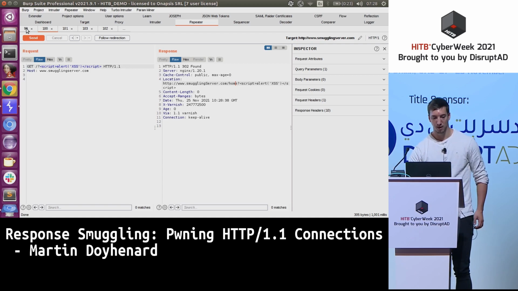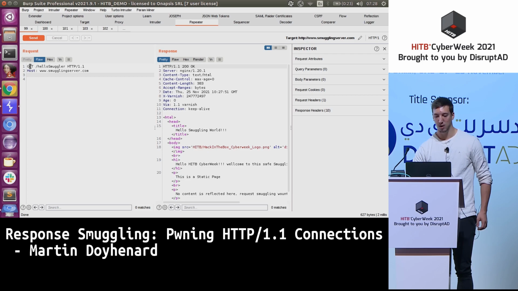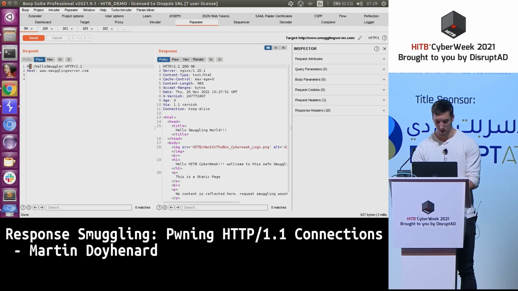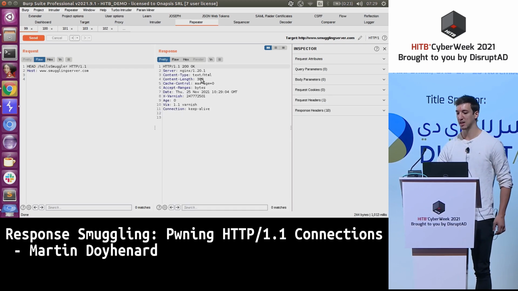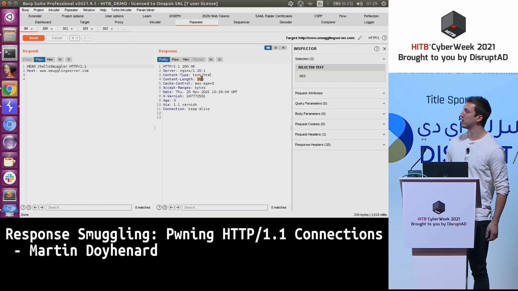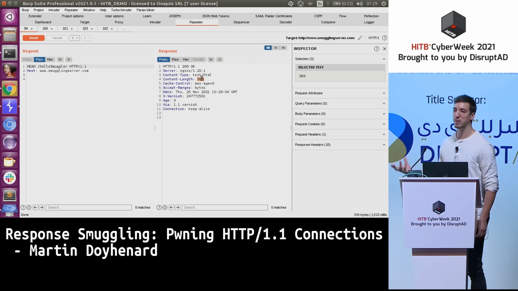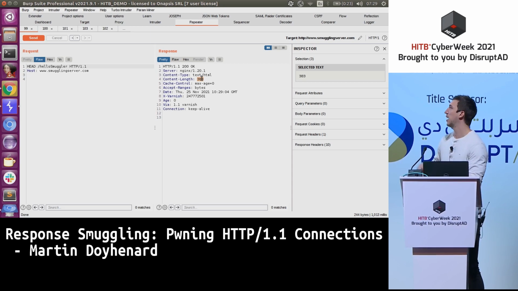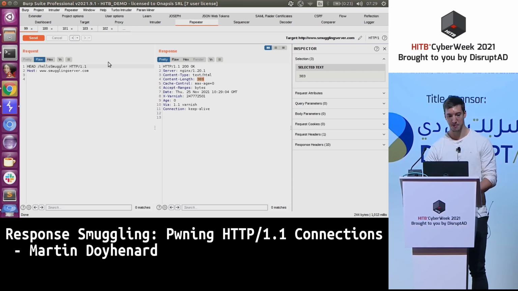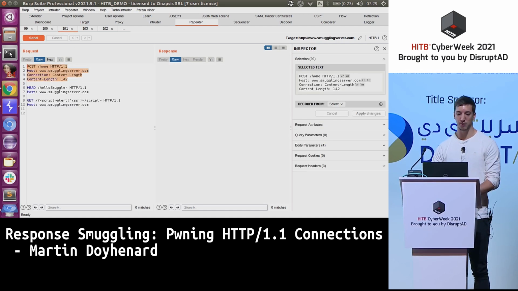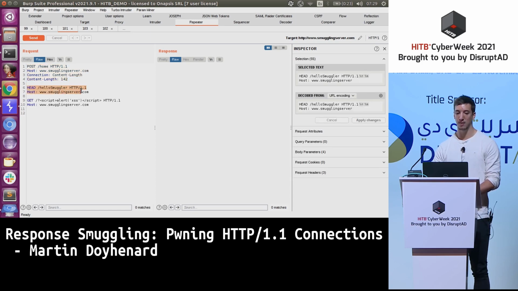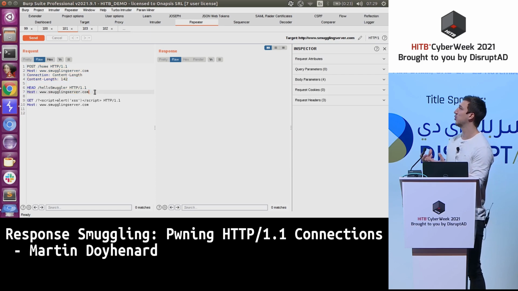But remember, we have the GET hello smuggler, which can be converted into a HEAD request. And as in many cases, the content length will indicate that there should be a body, but any proxy in the middle will say, okay, this is a HEAD request, so I'm not expecting any body. But then, if we send this request, this is the carrying request. This is the HEAD that will produce what I said. This will produce a response containing a content length different from 0.